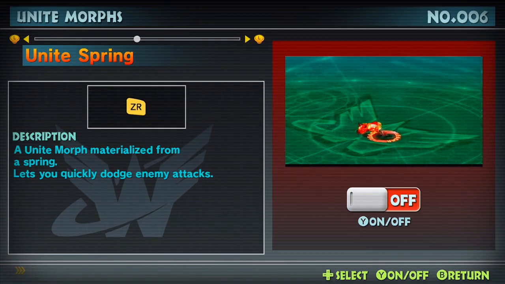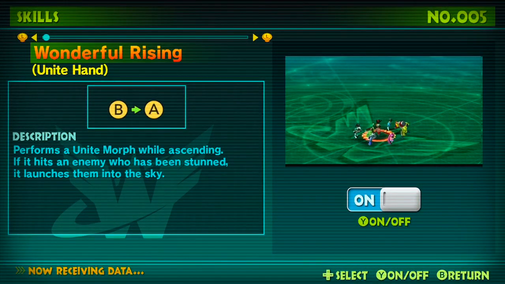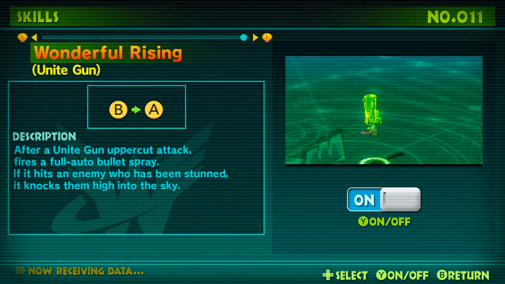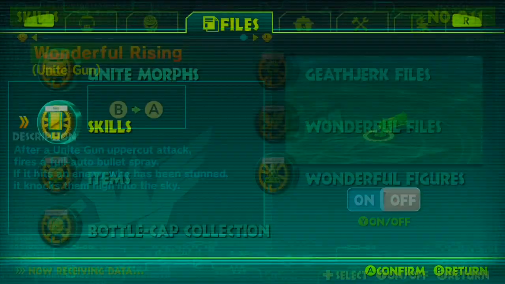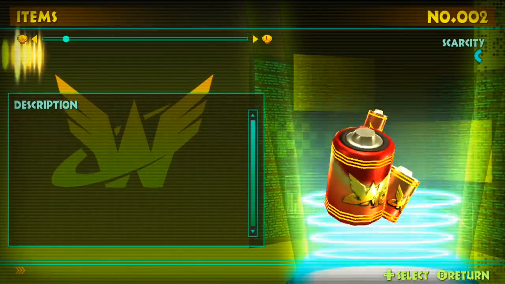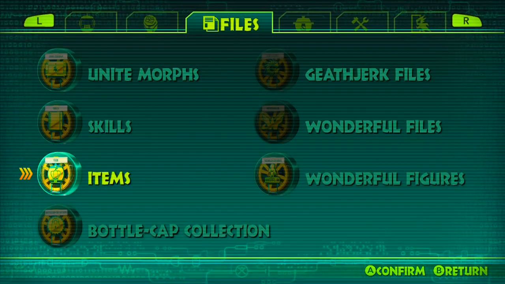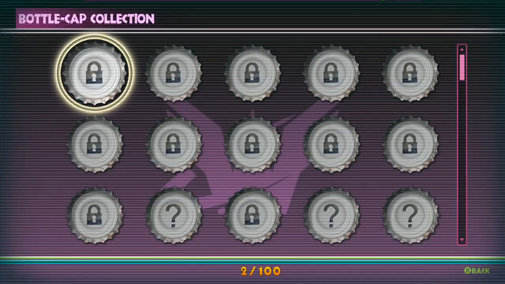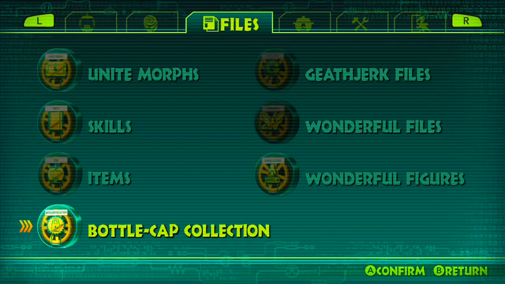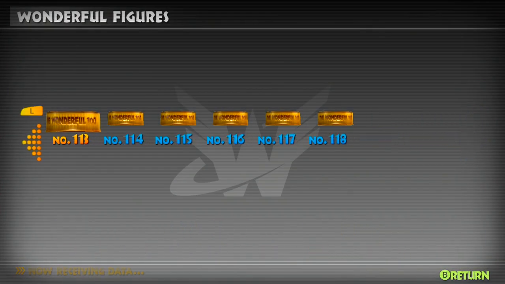You can also turn some abilities on and off, which is nice. You can also list skills for each Unite Morph. All of them, in the demo at least, begin with this jump and then attack skill. They're all like launchers for throwing dudes up into the air. Take a look at items. You can pick up a fair amount of healing items in this demo. This bottle cap collection, from what I can tell, are in-game achievements, as well as giving you little bottle cap figures to collect.